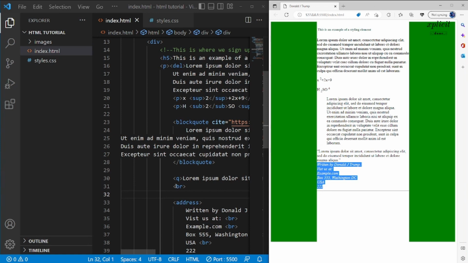Let me just do this because it's not breaking. Put it inside a paragraph. Cool. So this is your address.